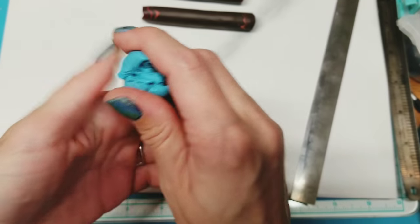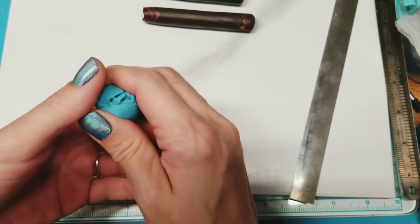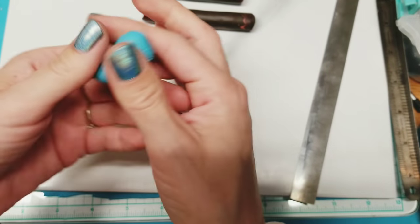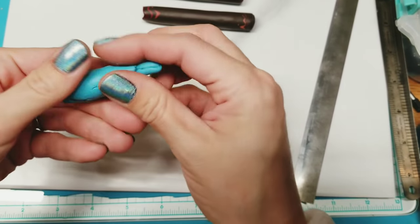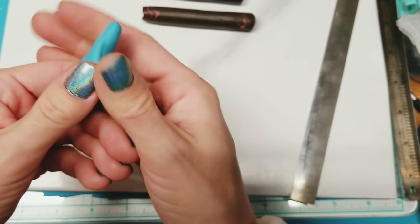So again, roll, and you can do a Skinner blend, the regular, however you want to do a Skinner blend, it doesn't really matter. I'm just doing it this way because it's Thursday night after work, 7:30. It's not that late compared to how late I usually stay up. I just don't feel like focusing on making triangles because for some reason I can't do the triangle thing. Gets me all messed up sometimes.